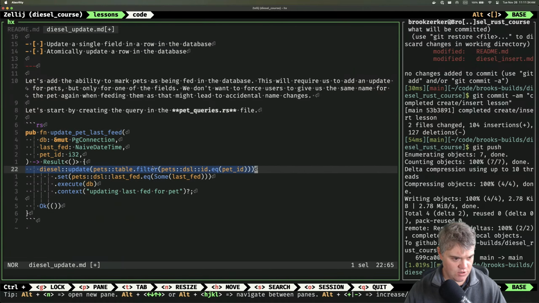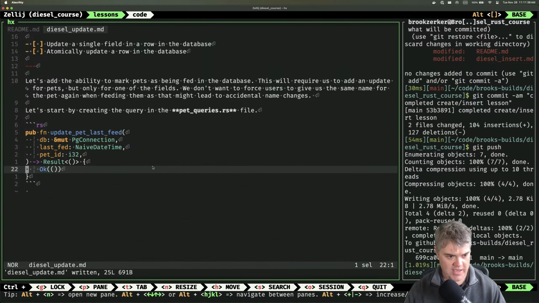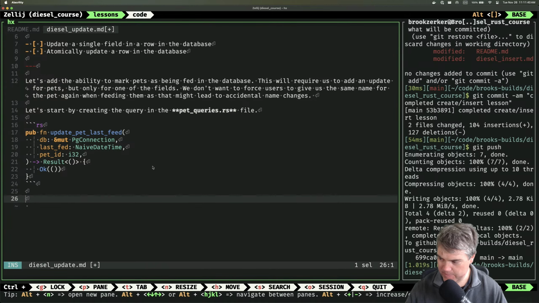Update last pet, and let's go ahead and take this away, and I'll just leave the OK in here for right now. And then we'll go over this really quickly.